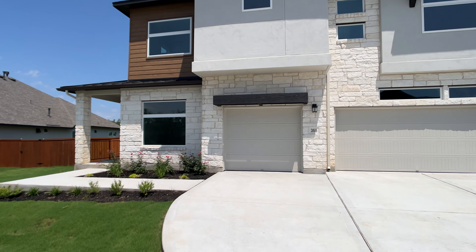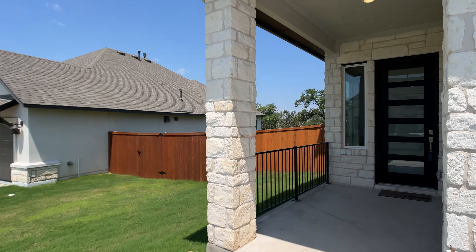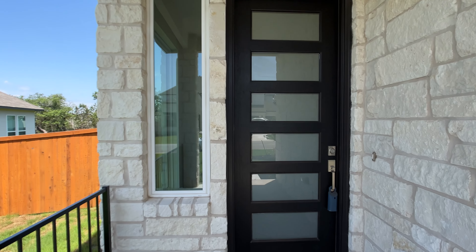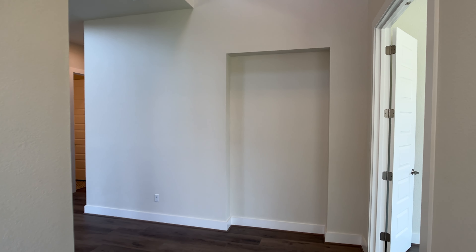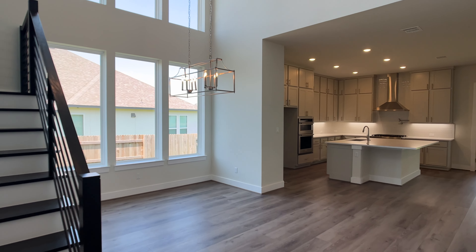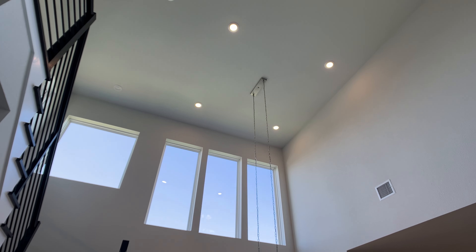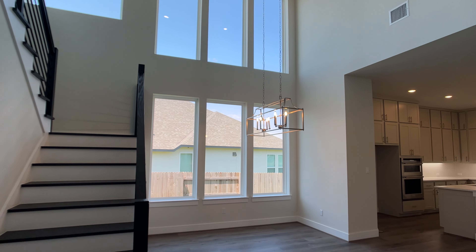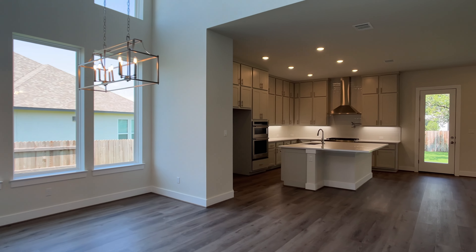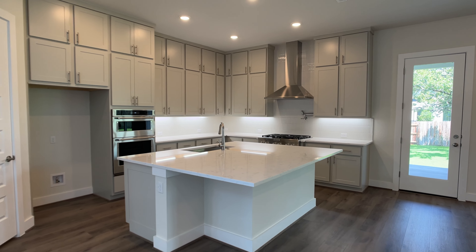We are now entering this gorgeous two-story home — one of my favorite two-story homes I've seen in a while. This is 368 Bridgewater here in Calaterra. This is the Lantana floor plan, a quick delivery home that is fully complete right now. It's a four-bedroom, three-and-a-half bath, about 3,357 square feet — though to me it feels larger, maybe because of the high ceilings, all the natural light, the line of sight, and the gorgeous backyard with a beautiful tree. When you build a two-story home on the same size lot, your backyard is actually larger since the footprint of the home is smaller.